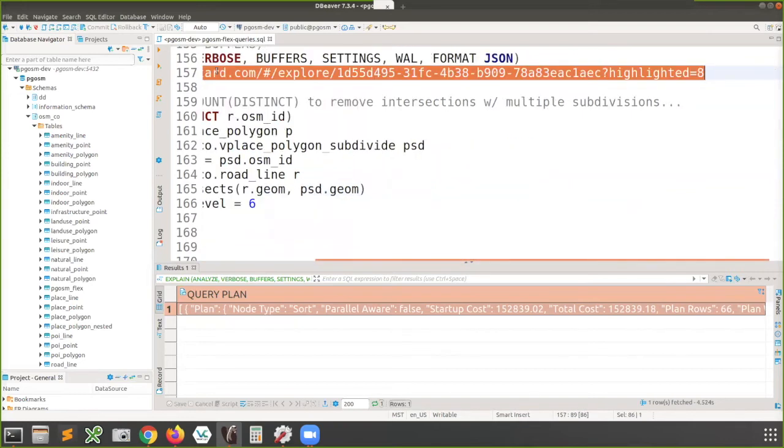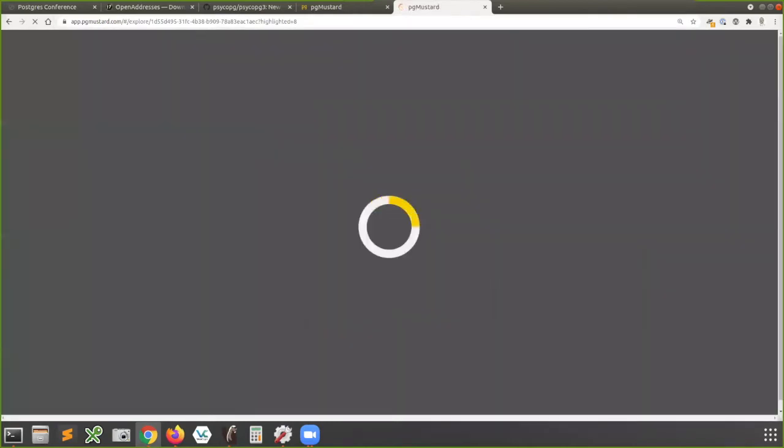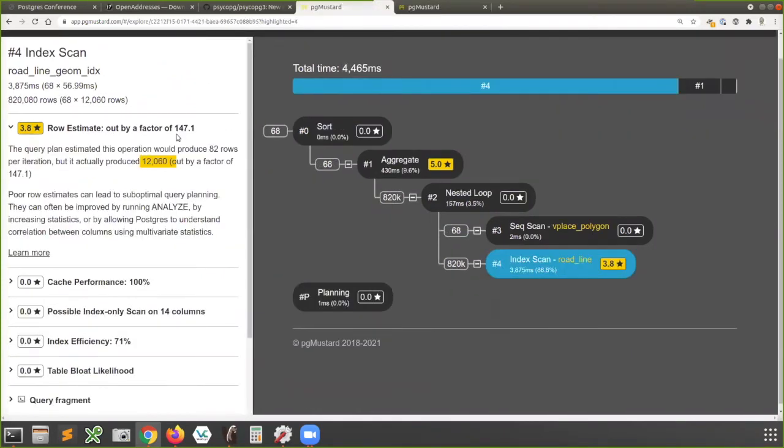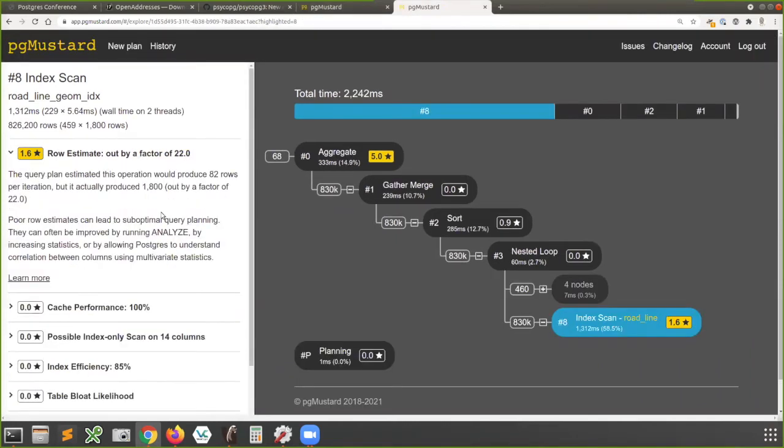So if I copy and paste this plan into the browser so we can see this, we now see our row estimate is only out by a factor of 22 instead of 147. It's not perfect. I wish it was still better, but it's still a whole lot better than the original with the full glory of the polygons without the subdivide.